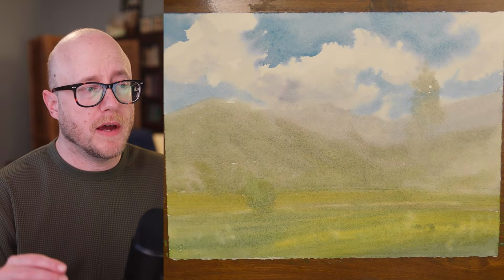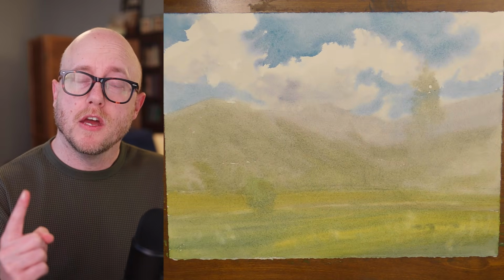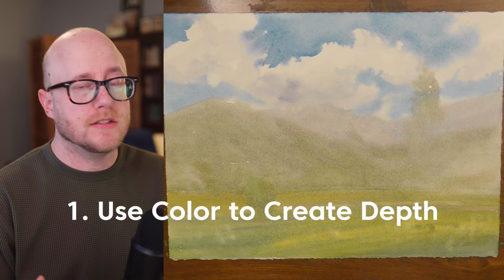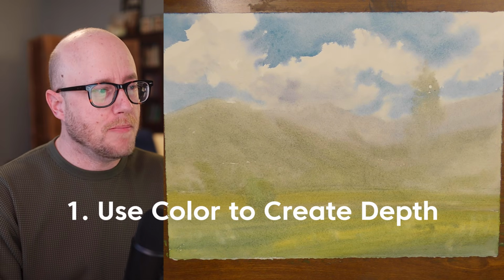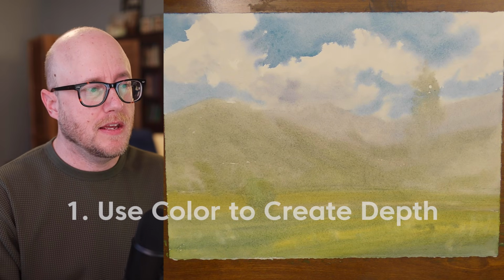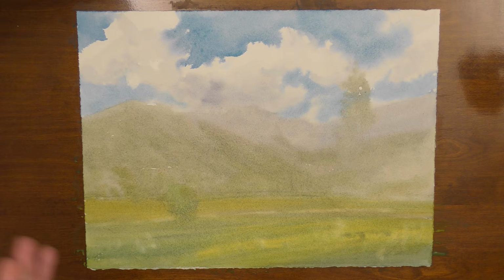And I want to talk to you about our number 1 key for creating depth, and that is using color to create depth. So you'll notice that I paint these mountains in kind of a dull way with not a lot of saturation. Then I introduced a little bit of green on the mountains, but I want you to notice the difference in green I'm using here versus here. These greens are a lot warmer, and I've added some saturation, some more color into these greens.